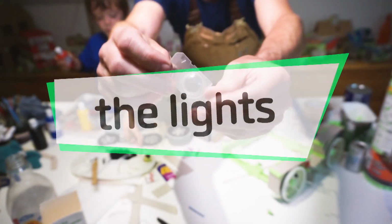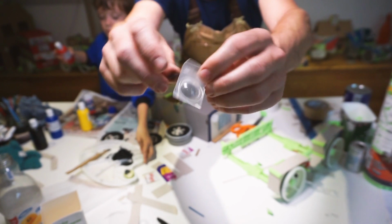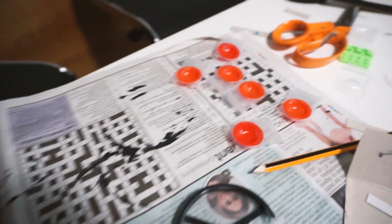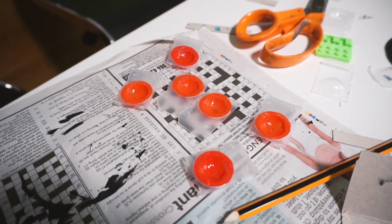For our lights, we have got these old contact lens cases. So we're going to put a little bit of paint inside that, and that's going to be our rear lights, our brake lights, and our indicator lights.